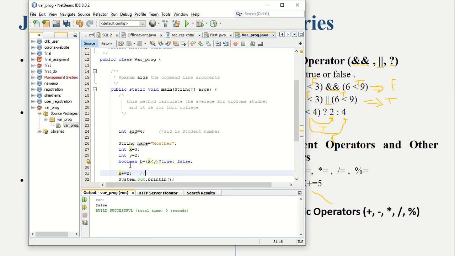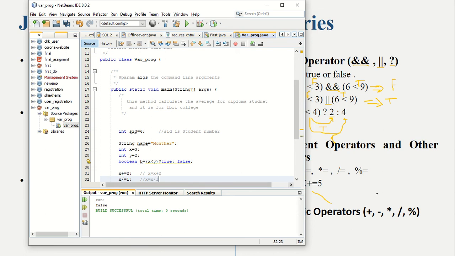This is the compound assignment, and it can be applied to all the operators. If you say x /= 2, that means x equal x divided by 2. So this is the operator.